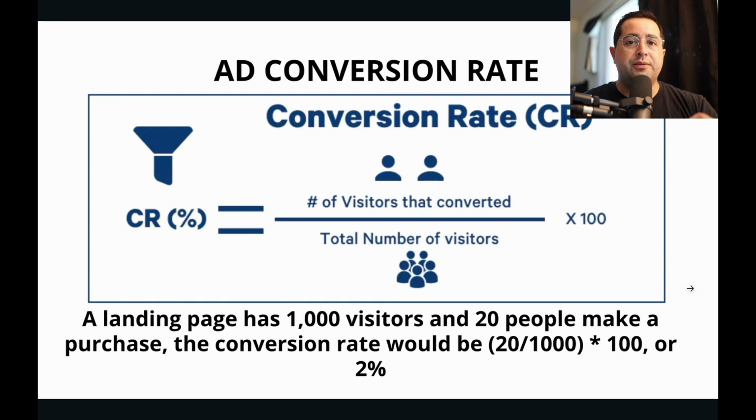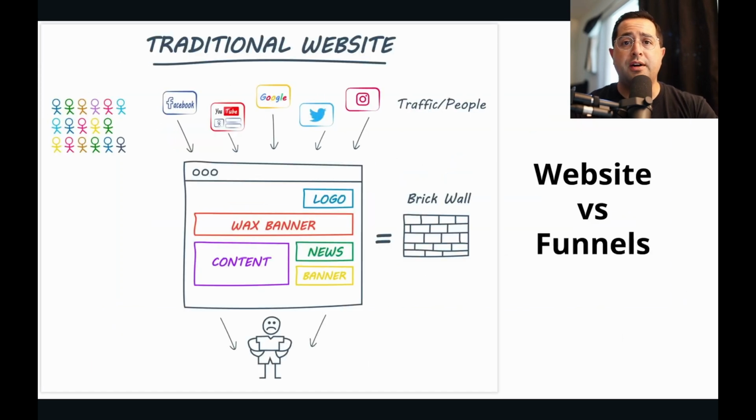You need to know your conversion rate. So say for example, a landing page has 1,000 visitors and 20 people make a purchase. If you take 20 over 1,000, multiply that by 100. I hate math, don't worry, there are programs that do this automatically. That means a 2% conversion. So there are two conversions. One is from the ads: what's the conversion rate from the ads going over to your landing page? And second is the conversion from your landing page, either getting a sale or getting a lead. So you need to know those two numbers so that you can try and beat your score at the end of the day. Every business is different, but you need to know your conversion rate to see how good your offer is.